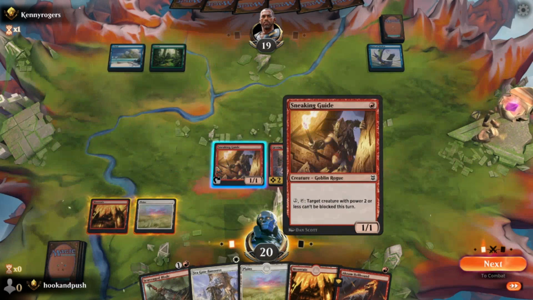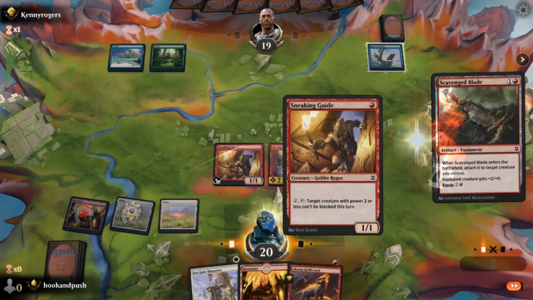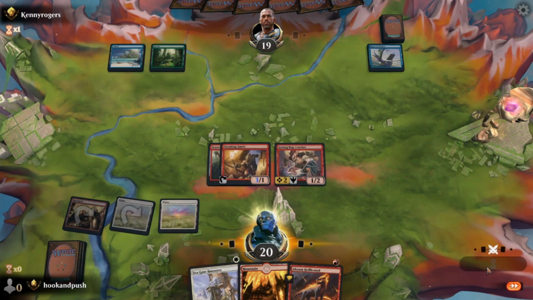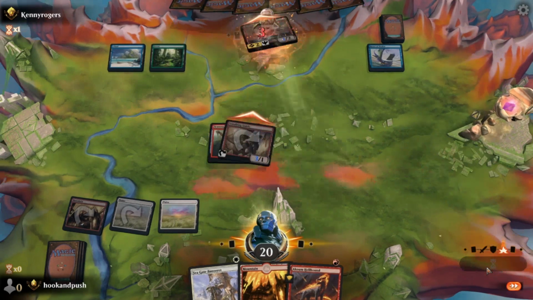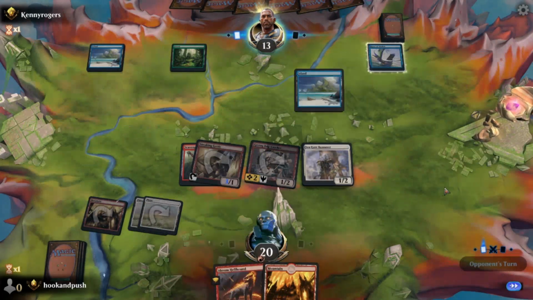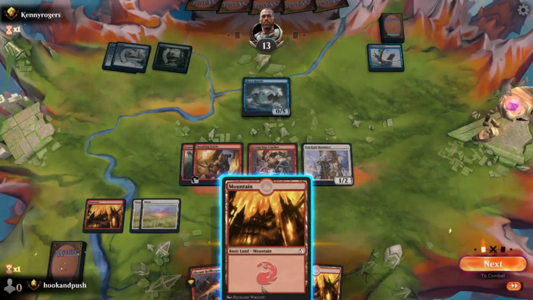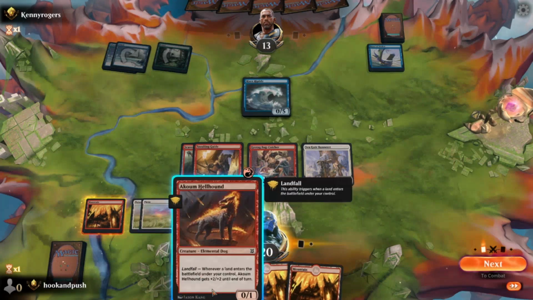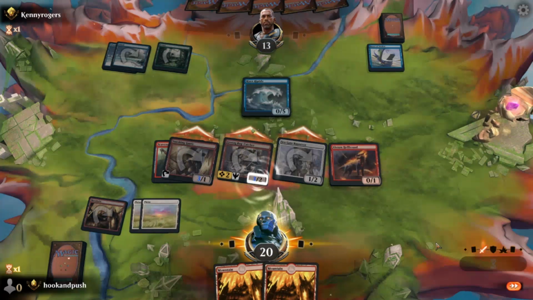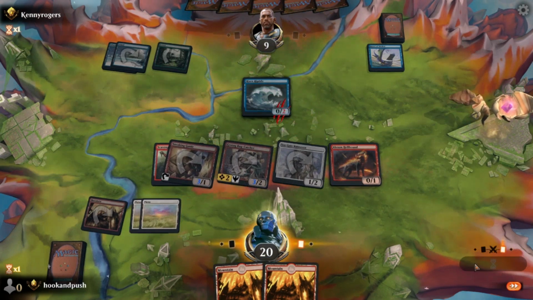Okay, no blocking. Yeah, we'll do it this way. Oh, yeah, okay. I'm not playing well right now. I should have played the Hellhound next. That's okay. Alright, there's that thing. Alright. Yeah, so we're getting in for 4. I'll take that. Pass a turn.